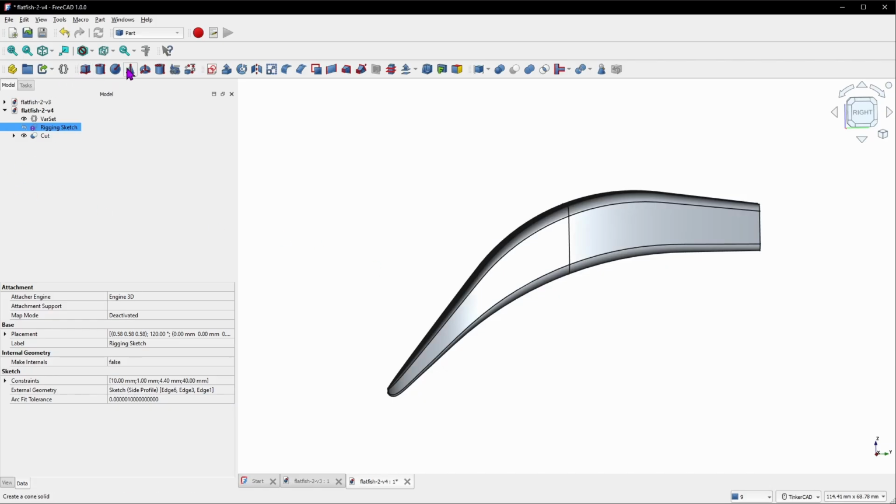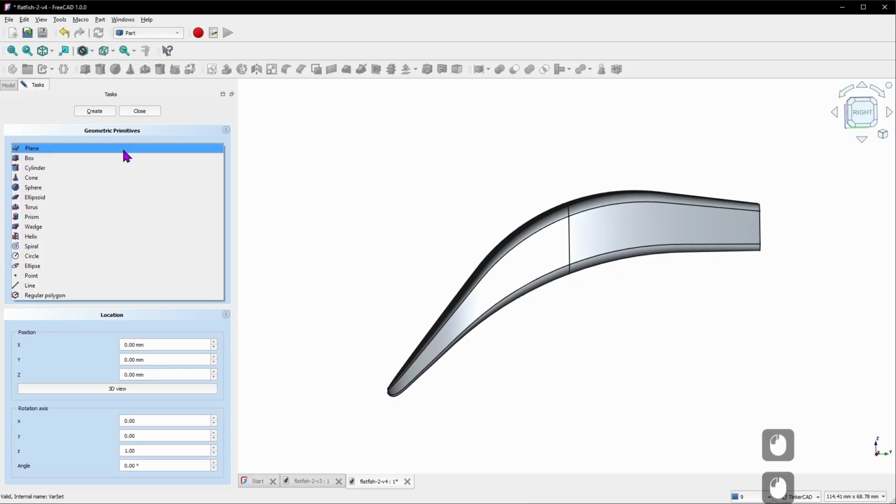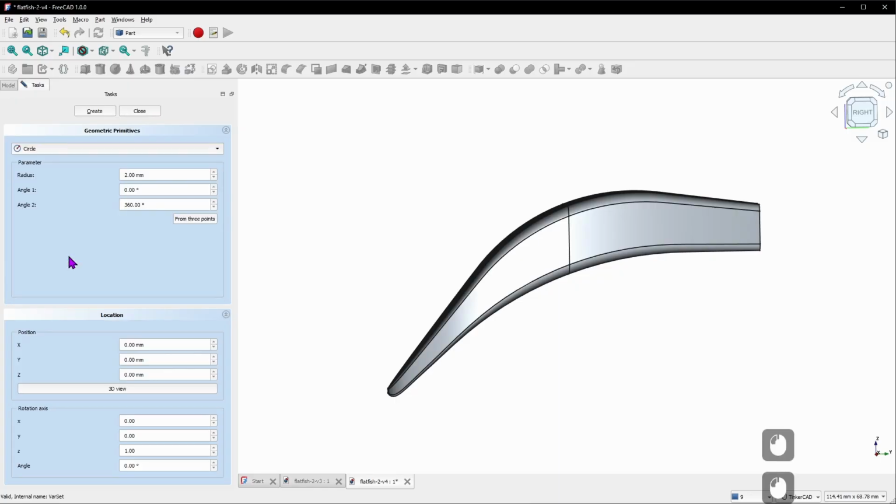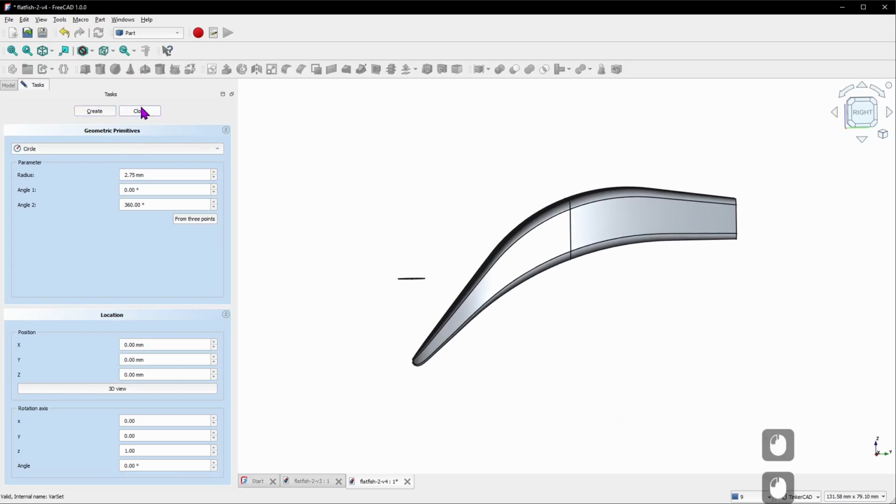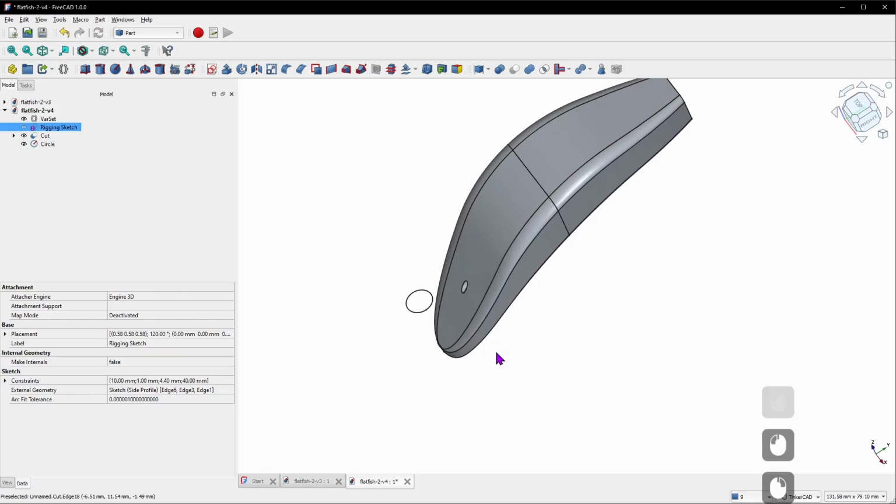Let's go ahead and come up here on the toolbar and grab this Create Primitives icon. We will drop a circle. And I'm going to set its radius at 2.75 millimeters. And that will give me a 5 millimeter stick-on eye plus a 0.5 millimeter of tolerance around it so that it easily can stick in that hole. Hit the close button. Now we just need to go ahead and transform this eye.